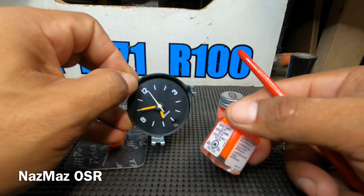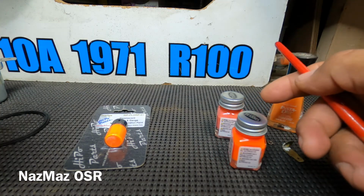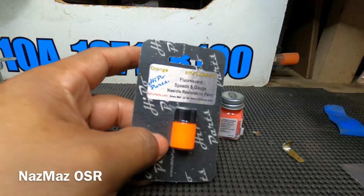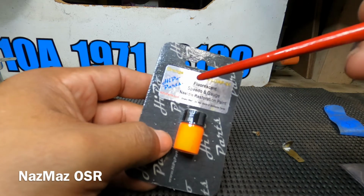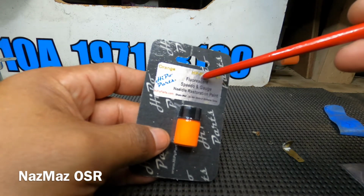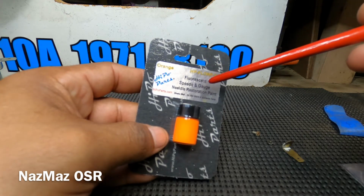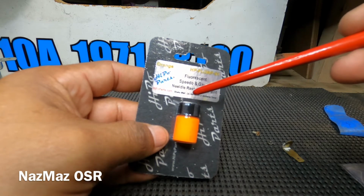So I ended up putting all these to the side and started doing some more research, and it turns out that they actually do sell the proper orange color for your gauges. This is from High Pro Parts, and it's called fluorescent speedometer and gauge needle restoration paint. I didn't even know this stuff was out there.